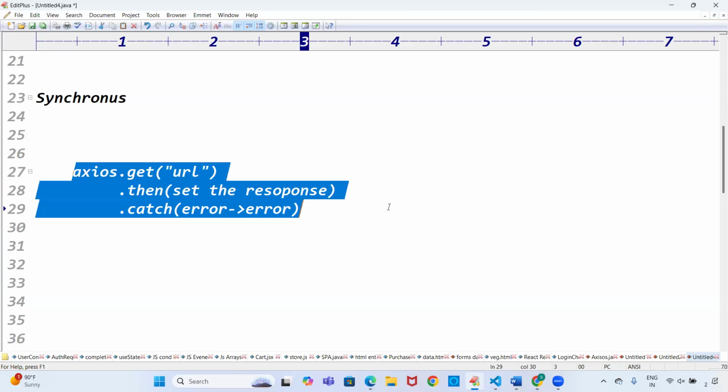When should that code execute? Something like when you click something? I don't want a click. I want that code to execute automatically, get the data and print the data. Tell me, how can I execute that code automatically? We can use a hook, like what hook?